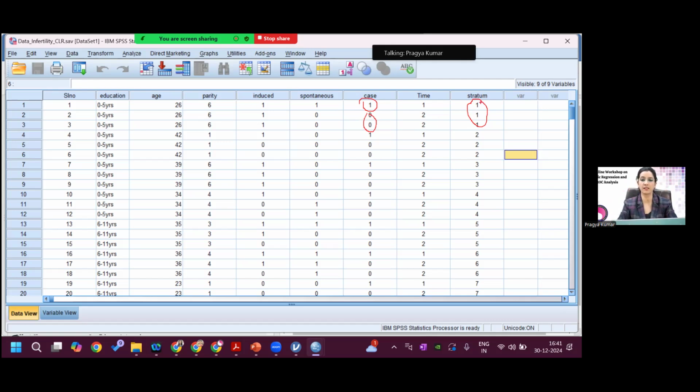You select one case and then and there you select, simultaneously, two controls. Here in this case, it is matched with the age. That's why you see all the three are of 26 here. The education, you can have an age range also. I'm just doing it for demo, so it's the absolute age. And then the education, like it is 0 to 5 years. And then the parity, all are having 6. So all these are in one stratum.